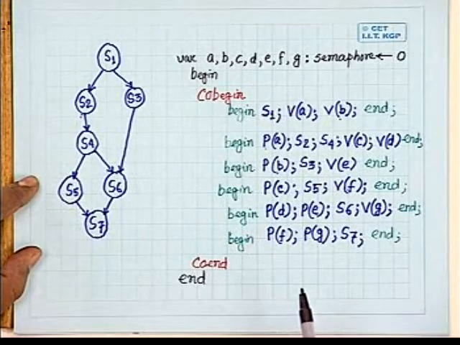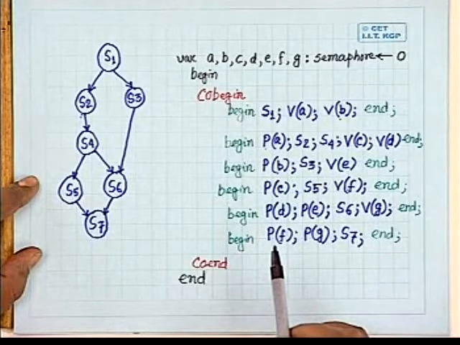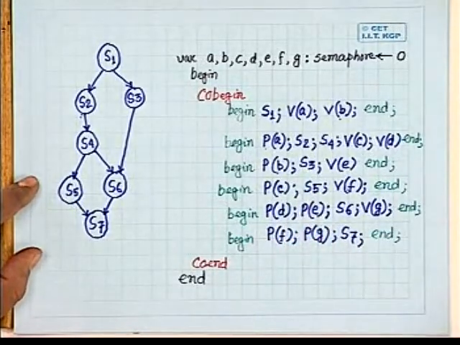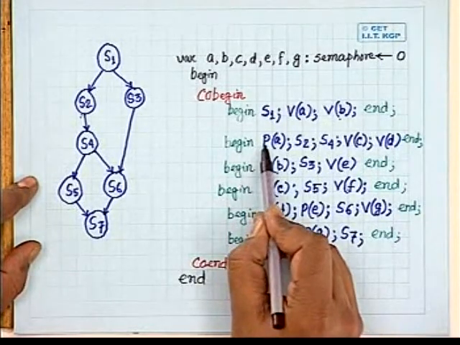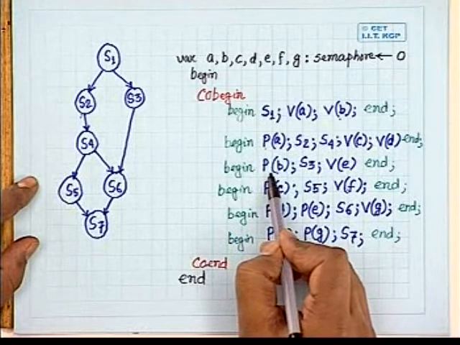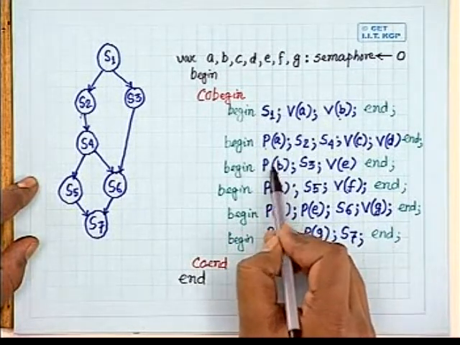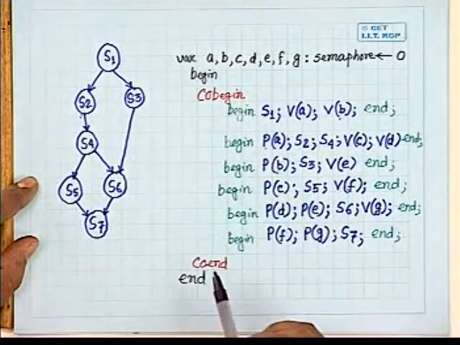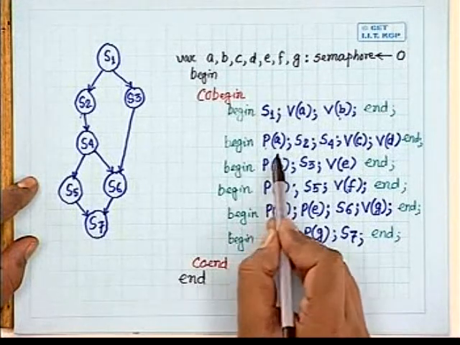The CPU scheduler takes one process after the other and gives that to the CPU for execution. Now, when this process is given to the CPU for execution, and if I assume that till that time execution of S1 is not complete, that means both these processes will execute in the while loop of the P operation.